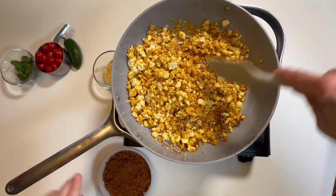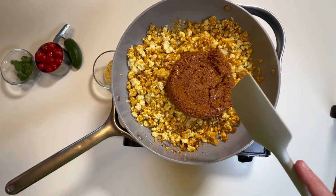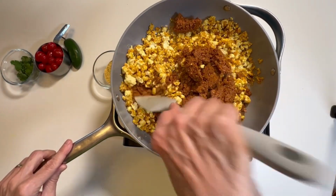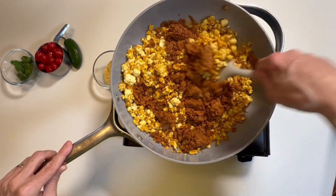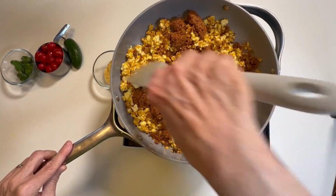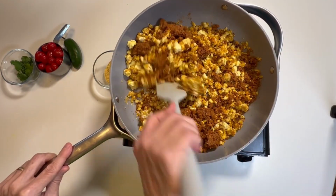And then I'm going to stir in this chorizo. Now this is Abbott's. There are a bunch of brands of vegan chorizo, Upton's, all these different ones. It's gluten-based, so it's adding even more protein to my high-protein breakfast burrito, because you want to make sure you get that protein and start the day. So just mix that together. Now I'm heating it up.